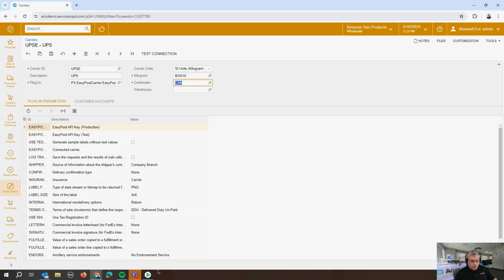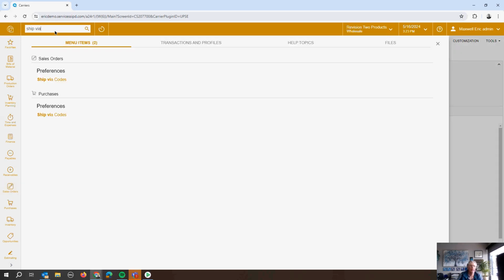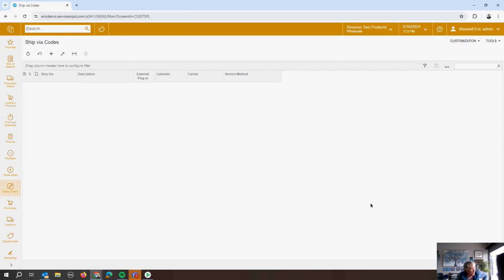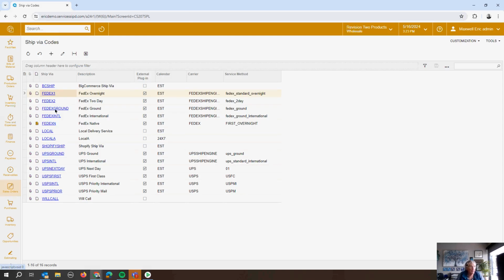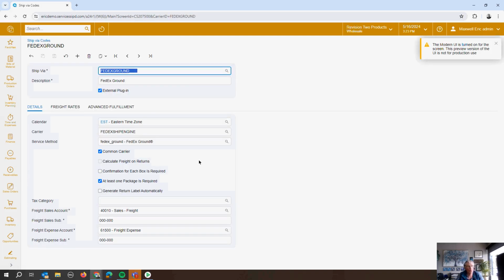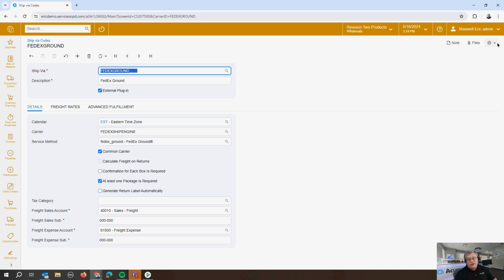And how would you do the service method? Then you would put that in a user-defined field? No, the service method is the ship via code. Okay. So we would do this for that, and then we would use the ship via code. It's not a big deal to create a user-defined field. I just was wondering why our thinking was to avoid them, right? And I'm saying, well, why would we avoid them? Because it makes it more complex. Well, not only that, but you're right saying that it may confuse people because you'll have the service ship via in one place that is the service method, and you have the user-defined field with the same information. So then people will get confused.